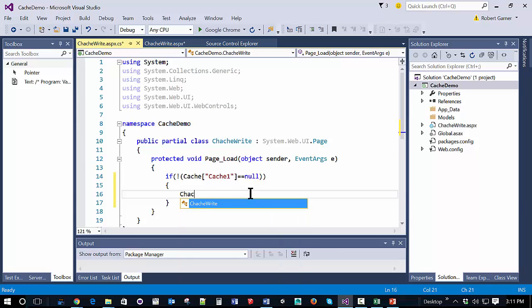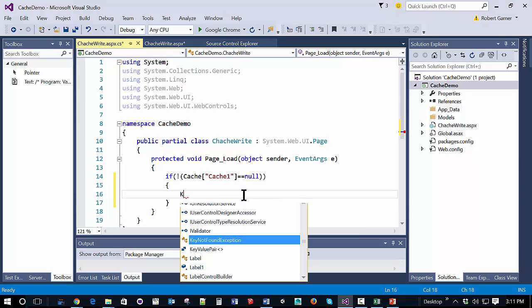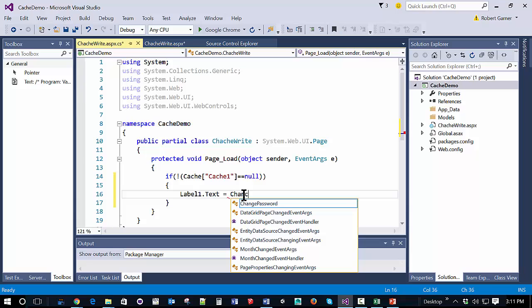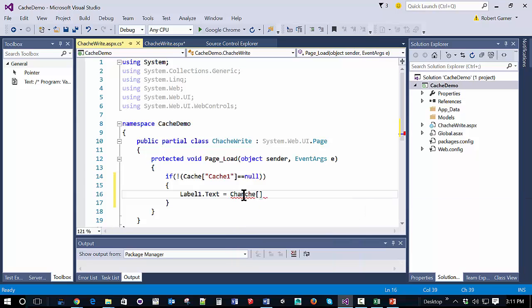And if there is something in there associated with the key cache 1, we'll just display it in the label.